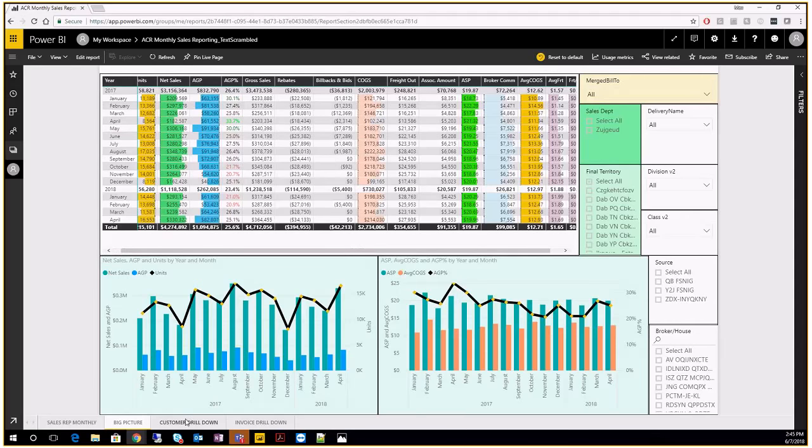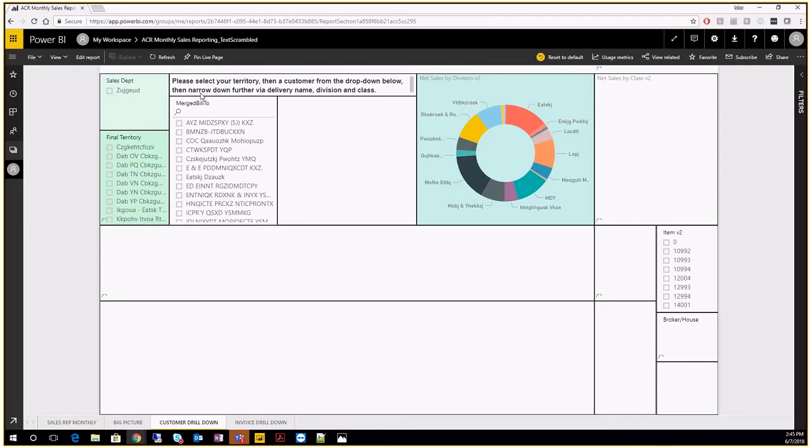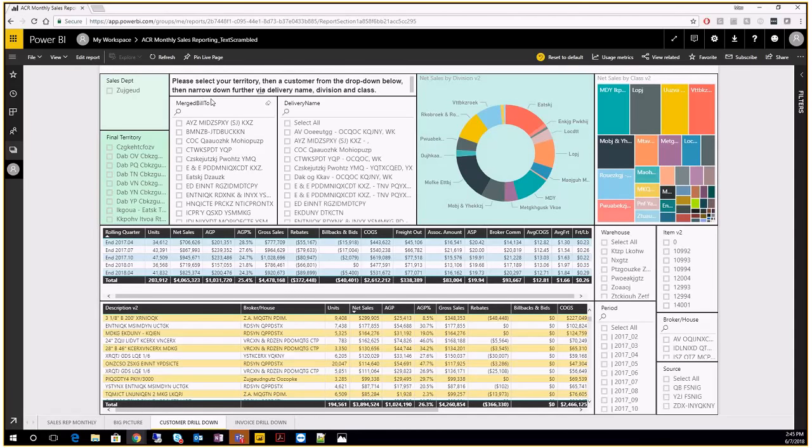All right. So the third tab, this is a way for you to look at a specific customer very quickly. So for instance, if I want to pick, it's still filtered on the specific territory. And this section here, this is now a rolling quarterly view. So it's just like the view that you saw in the big picture, but instead of monthly, it's quarterly. And the quarters terminate upon the completion of the most recent quarter.